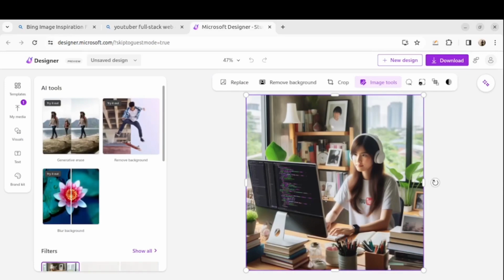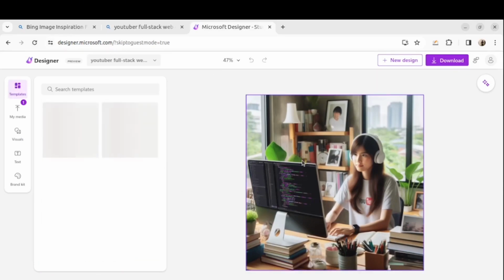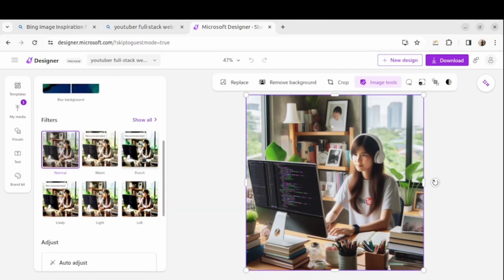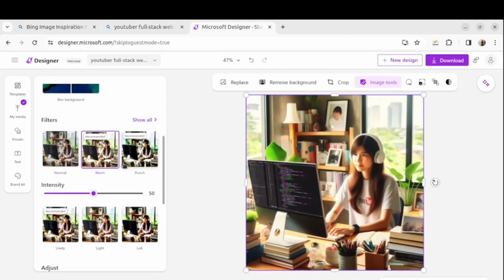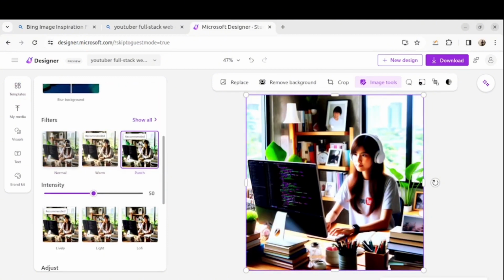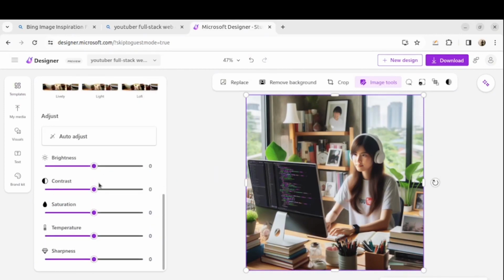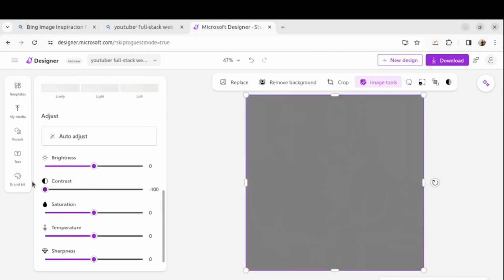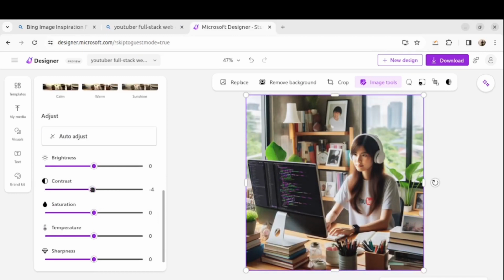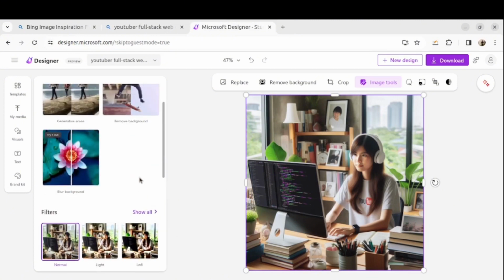It opens Microsoft Designer. This is a browser tool where you can change the color of the image, change the theme, apply different filters. For example, we can increase or decrease contrast. A lot of different options here, so you can check it out.